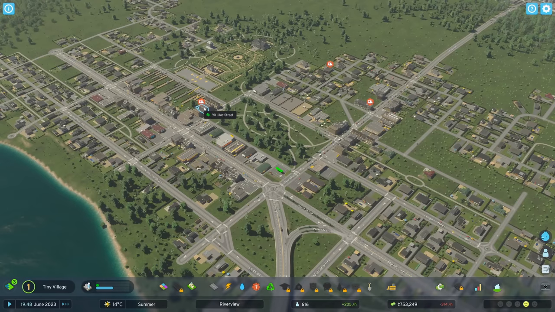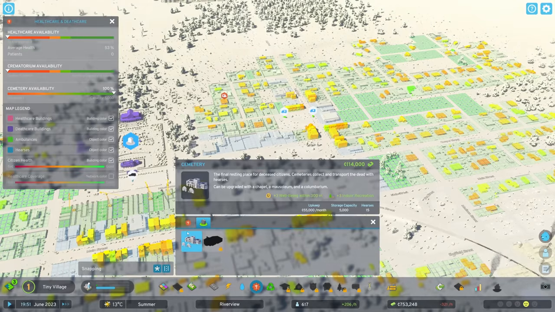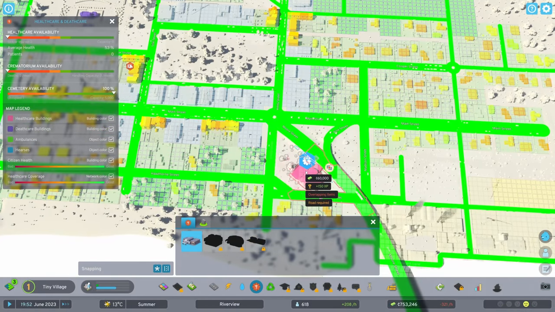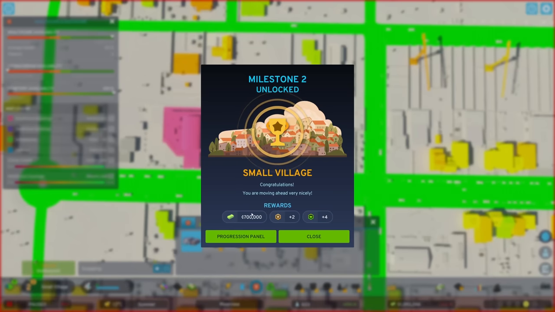We've got a few residents waiting for ambulances, and there's a bit of a problem because we don't have any ambulances in the city. So luckily, this easily highlights to me that it's time to invest in some healthcare. Privatized healthcare, of course. So we're gonna have to place our clinic, and we can upgrade and expand our clinic as well. I think I'm going to add it here.